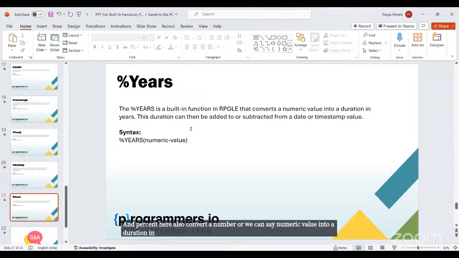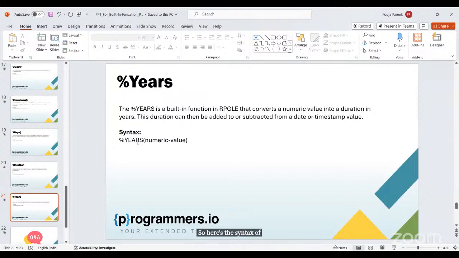And we can use that duration if we want to add or subtract years from a date or timestamp. So here is the syntax of percent years, where numeric value represents the number of years.